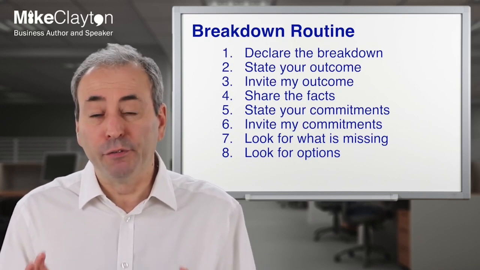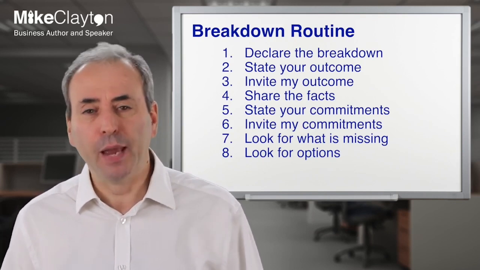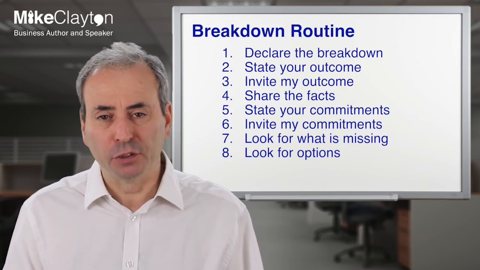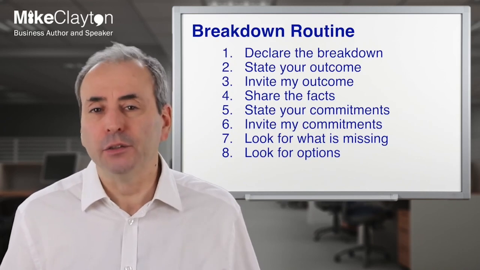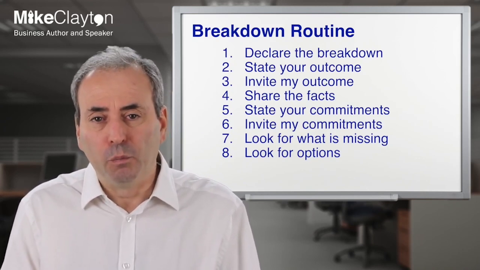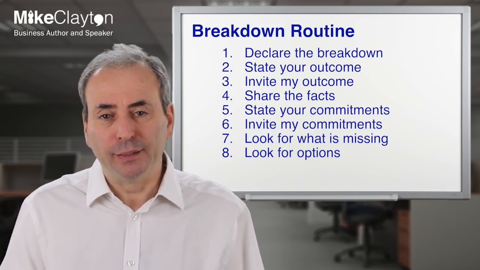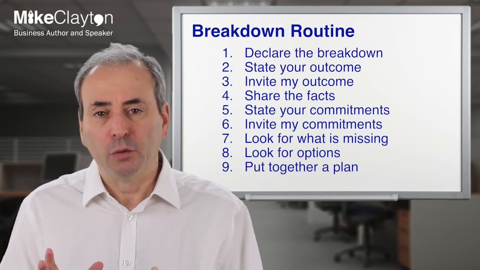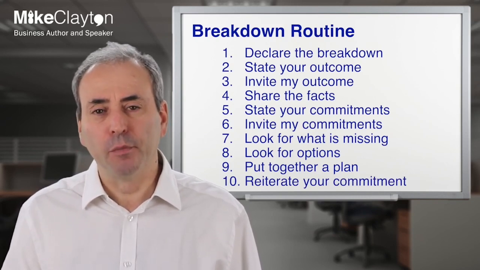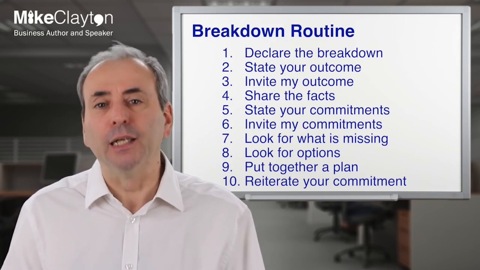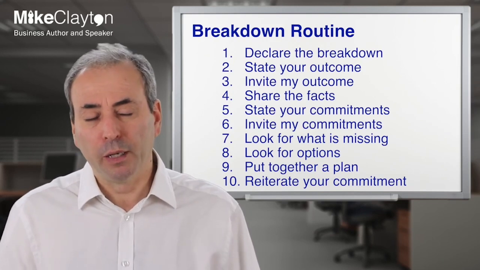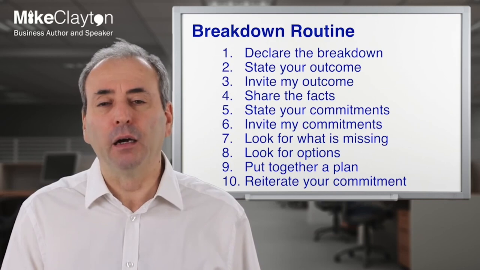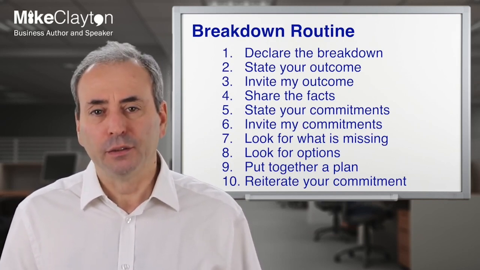By working together on concrete, future-oriented ideas, your relationship will start to mend. Work together to sift and sort the options and find which ones you both have confidence will move you further together — you're not looking for the ultimate solution to all your ills, but a set of options that together give you a win from where you are now. Step nine is to take those likely successful options and form a plan, then make your commitments to work on that plan. If both of you reiterate your commitment to the plan and to the outcomes you set out earlier, your relationship has started to mend. Work through the breakdown routine as soon as you can after you detect the relationship is broken.